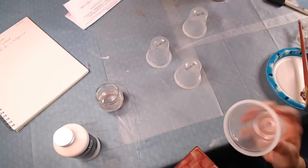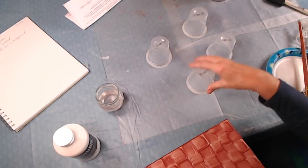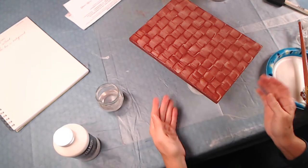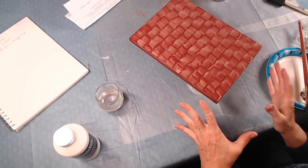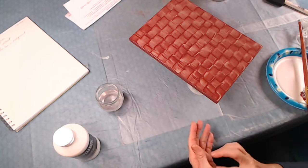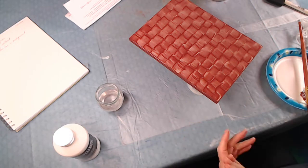All right, I have four of these little cups. I'm going to put them right here, and I'm going to sit the icon down on it. We'll let that dry. And once that's dry, then we're ready to start varnishing and talking about where we go from here.